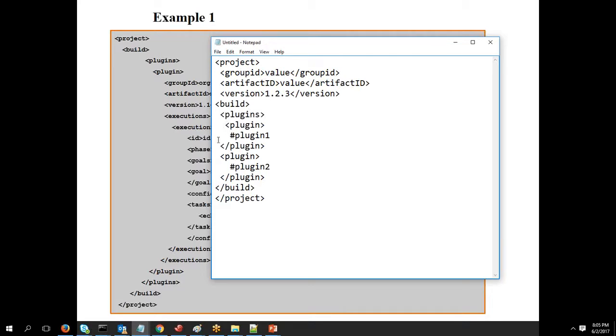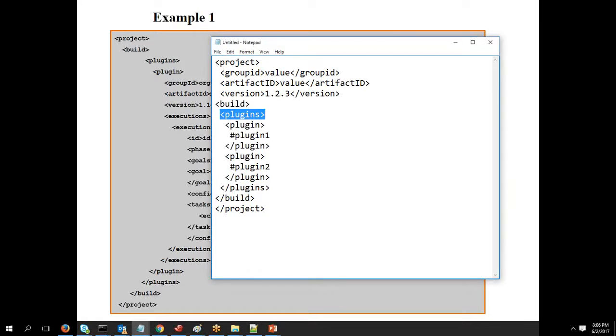So basically, it will be inside a tag called plugins, and under that, all the plugin will be put. That is the reason, because we are trying to group different plugins. So first you will create a tag called build, and under that you will be specifying plugins.